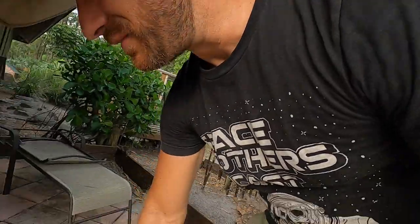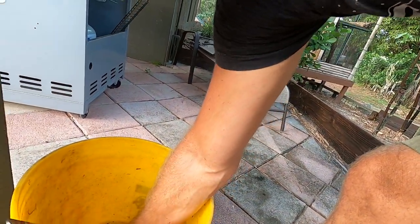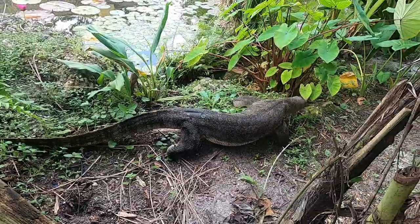Since Slinky's walking around looking for something to eat, why don't I bring a fish over and reward him for that kind of behavior? That's something that's so cool to do. As I mentioned in the video on Sunday, when we took Petro out, it's all about the enrichment. I love doing this with the animals, and more importantly, I'm enriching the children's lives too, which is cool. Since Slinky's a big boy, give him a bigger fish. But remember, don't corner him.